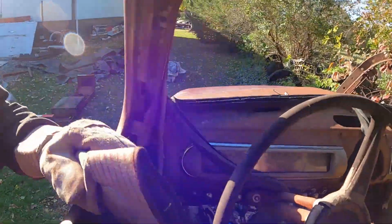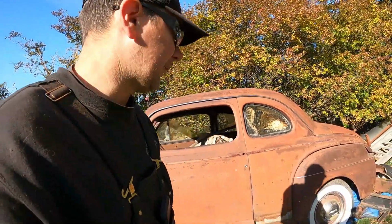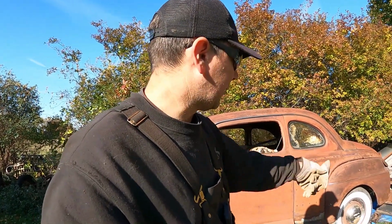I'm not sure how many miles are on it. Might be able to see. Can you make that out? I can't even make it out. What we got? 14,386. So I'm going to guess, obviously, that's probably 114,000 miles, which is quite a lot for a '41 Mercury. You know, it got driven quite a lot. So it was probably on the road for a long time. You know, in Minnesota, it's drier, like the Dakotas, Minnesota area, so stuff doesn't seem to rot as fast, and that's probably why it's so much intact here.